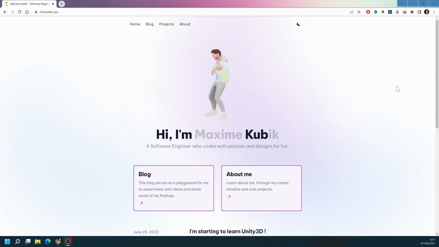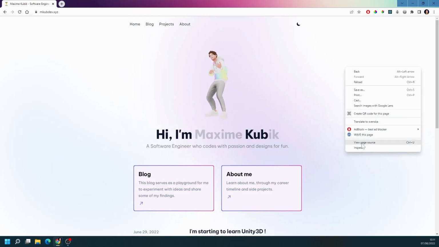Already from just looking at it I can see a couple of things. I wonder if you can guess what they are. The things that immediately catch my eye are this moving character at the top. I'm thinking, is there a prefers reduced motion media query to stop that from moving if I wanted to? And also looking at the title here, this text is very, very pale. So I'm wondering immediately if there are some color contrast issues on this site. So let's have a look at those to start with.